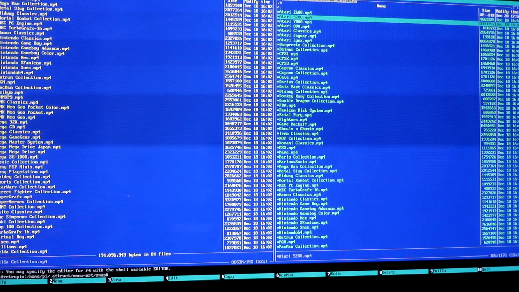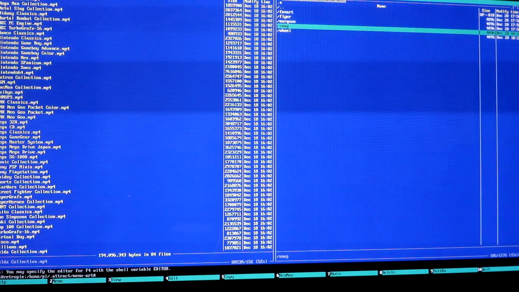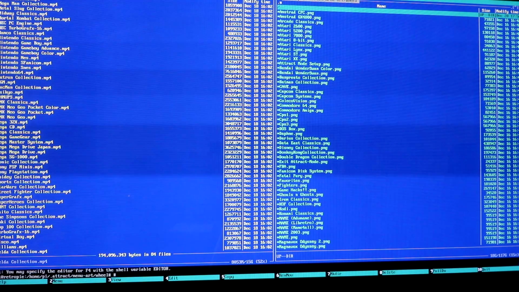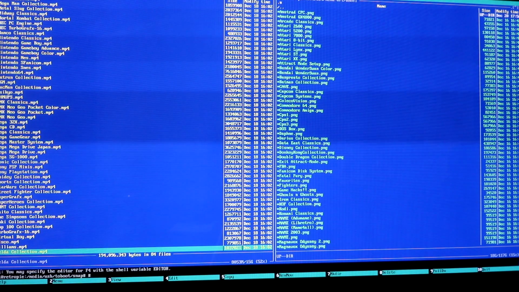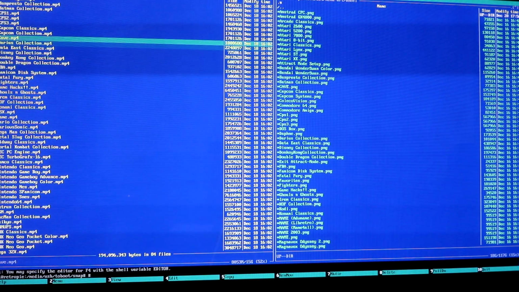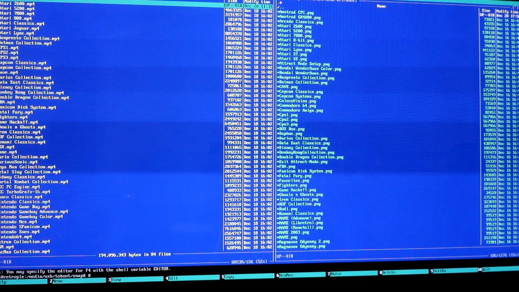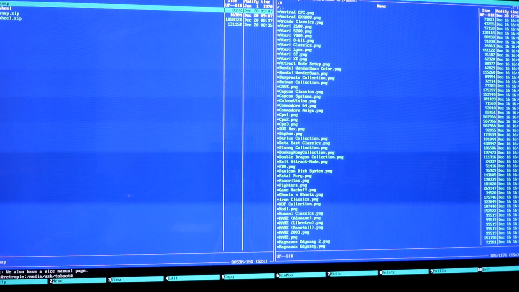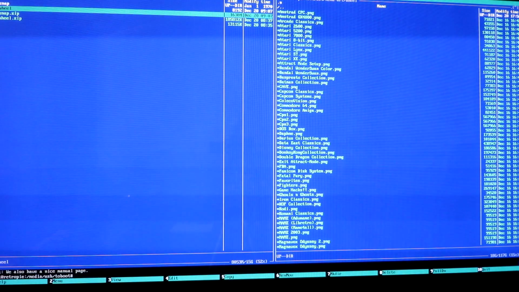So now we want to do the other thing, which is the wheel artwork. We tabbed over, and now we're going to go to the wheel directory. As you can see, I already did it, but you have not. So you want to do that, and then go back into this directory, scroll all the way to the top, so you can go back a directory on this left side here. I don't know why it did that, but it just said press any key to continue. And now we're on the wheel.